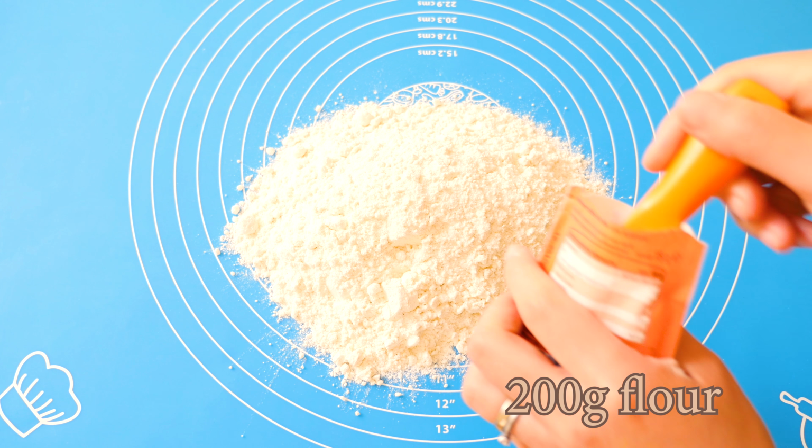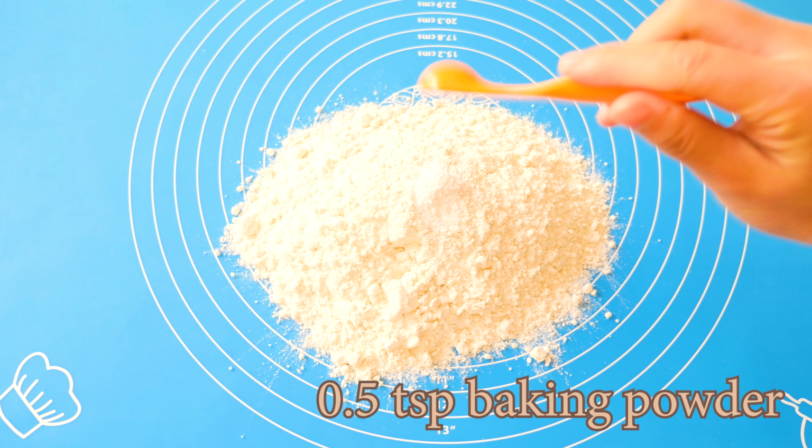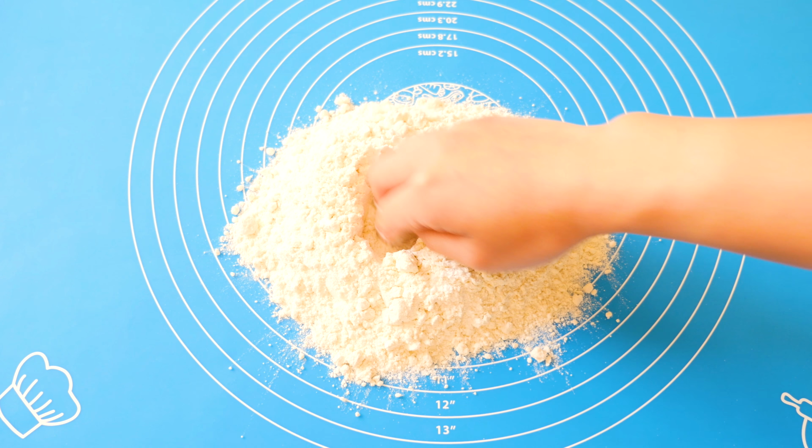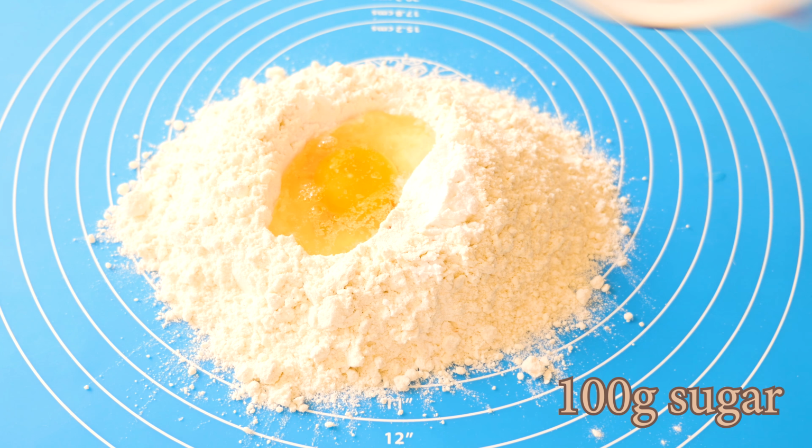So firstly, we need to make a shortbread as the base of the Nussecken. Mix 200 grams of flour with half teaspoon of baking powder. Dig a small well in the middle and fill it with one egg. A pinch of salt and 100 grams of sugar.